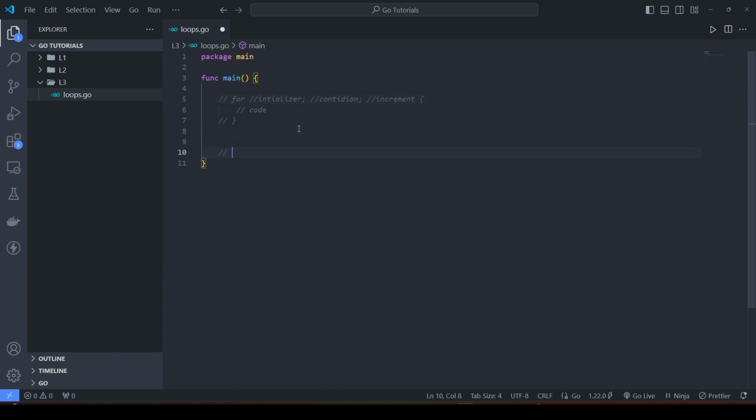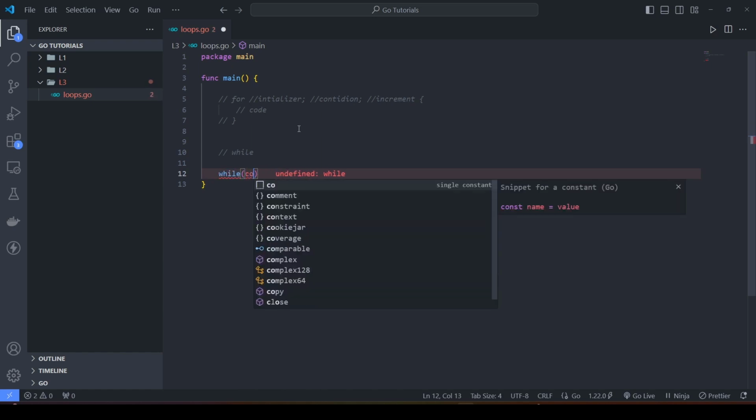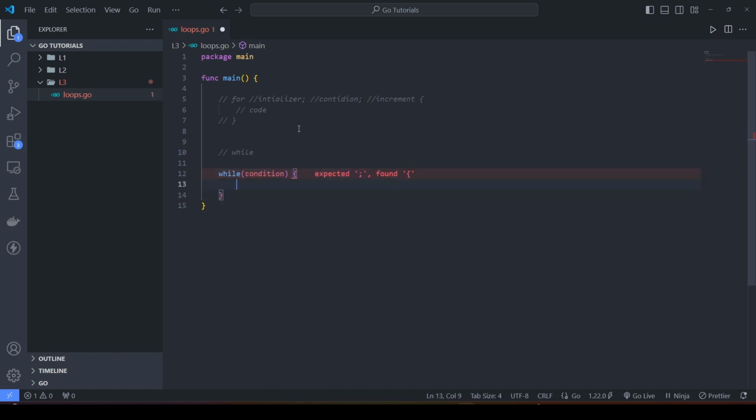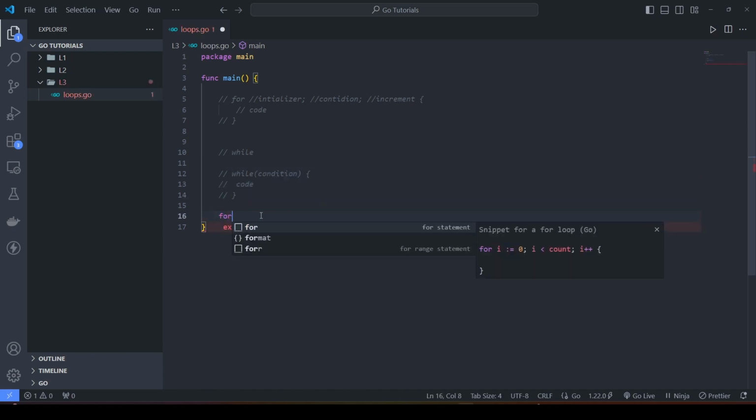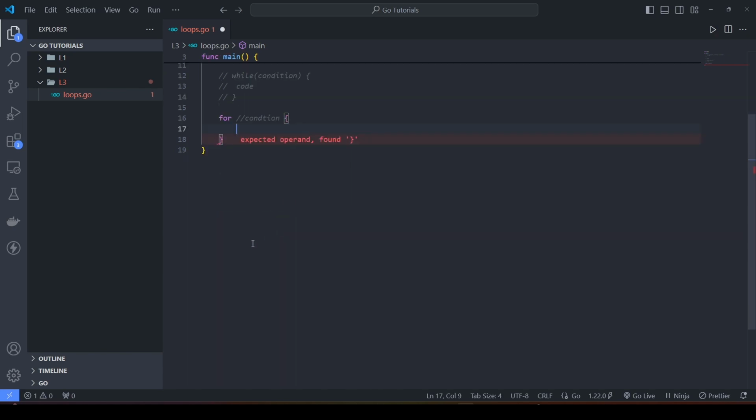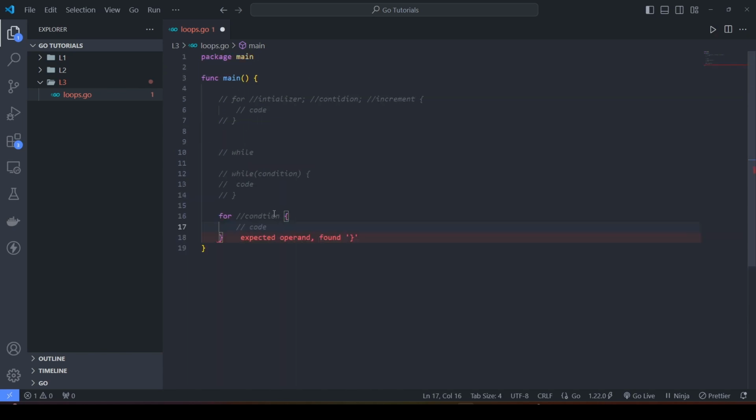If you want to create a while loop in Golang, you need to use for only. The basic code for a while loop is like: while some condition, and then the code. This is the basic format of a while loop, but in Golang we don't have any while loop, we have for loop. So how to implement this functionality using for loop? Let me show you that. So for, we need a condition. See, in a while loop we only need a condition. So we have a condition in the second block. So what we could do is write for, just the condition, and open the braces and your code. See, so you could implement the functionality of a while loop by just using for loop.